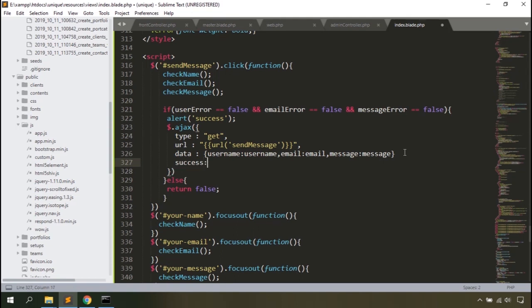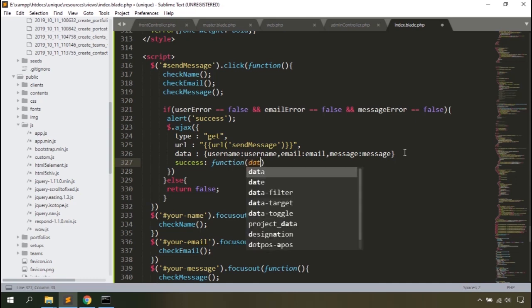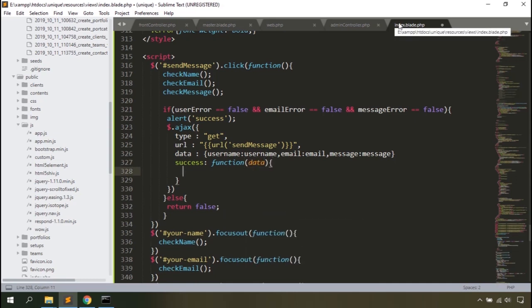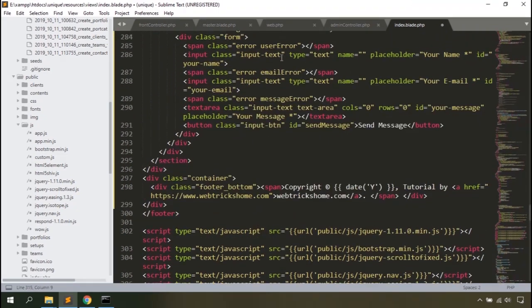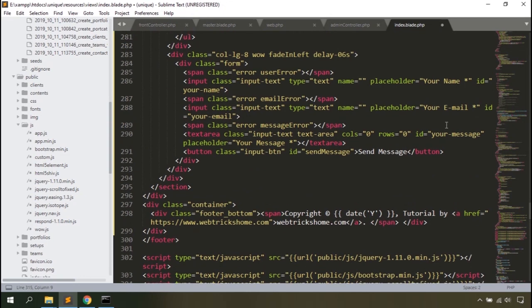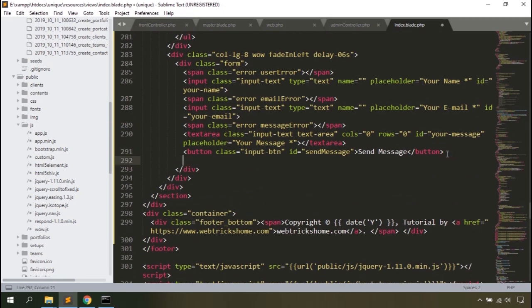All right, I simply write success function data. Where you want to show the data, you'll show the message, right? So add it here. The class equals form-group. Success message.